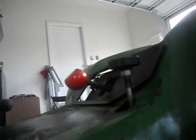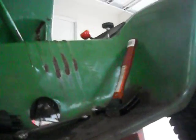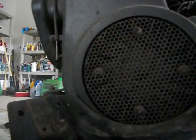Other than that, this bracket right here is going to come out because I don't need it there yet. Once that comes out, I'm just gonna pull the whole spring assembly out, and then hopefully I can take the fender deck off and sand it and repaint it, and we'll see. I might actually even sand the frame down.